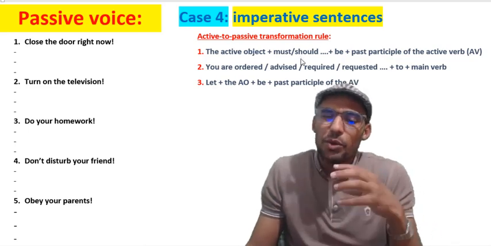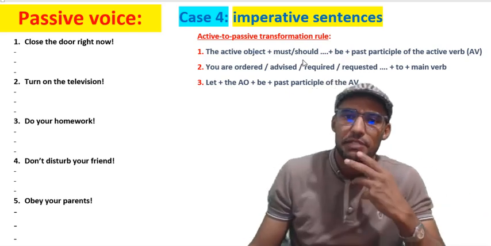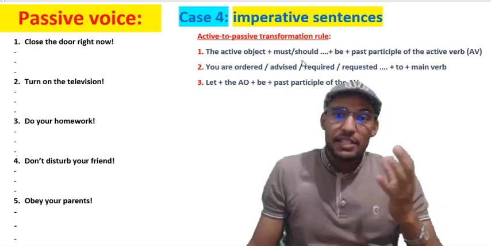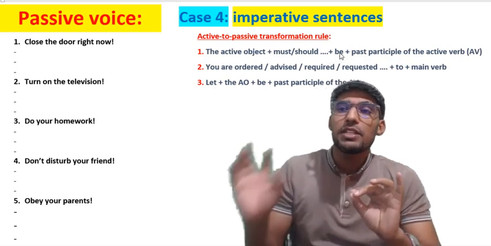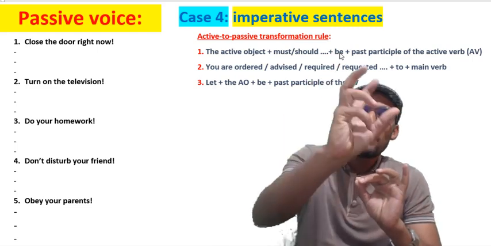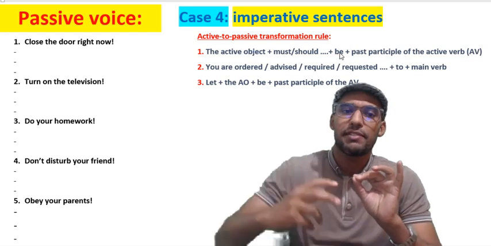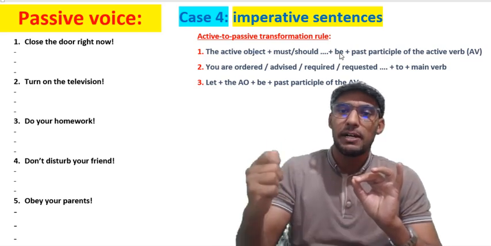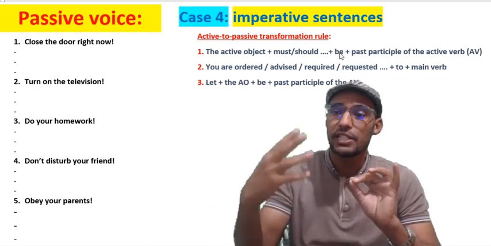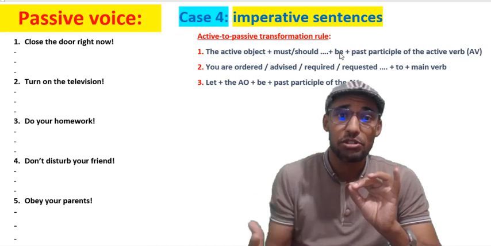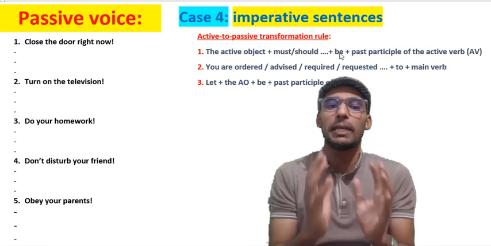And we can choose the right one that serves the meaning and the function of our statement, like must, should, and so on, right? Plus what? Plus the verb be. Be here takes the form of the verb that we have, right? All the imperative statements that we have here start with a verb in the base form, in bare infinitive, right? An infinitive without to, right? Okay, so the verb to be should take the same form, which is be.